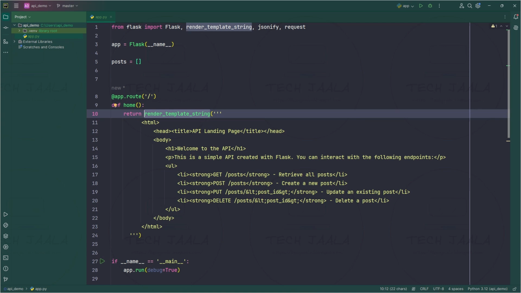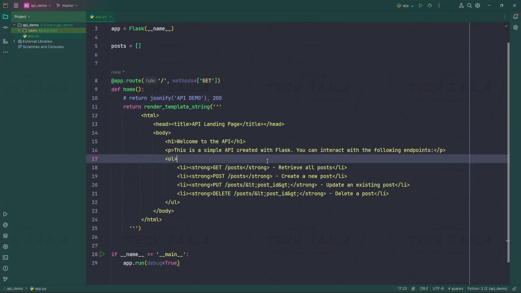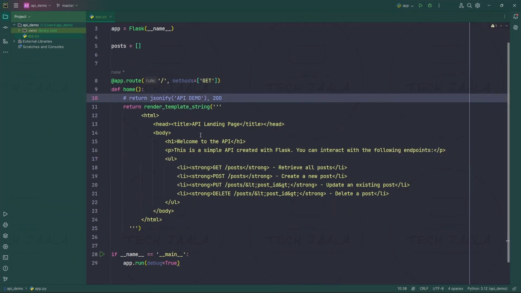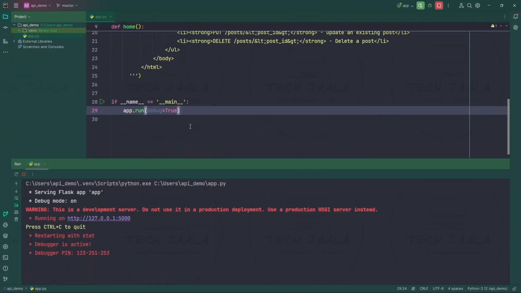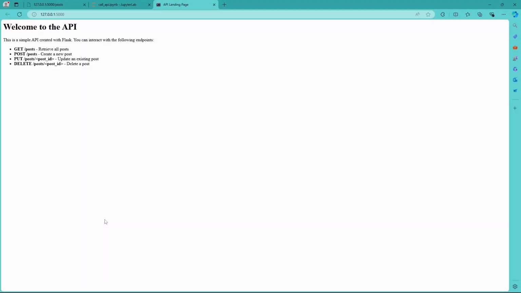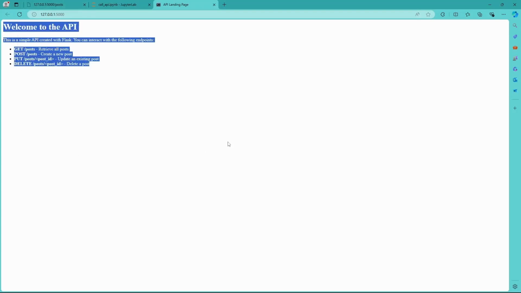The render_template_string function allows us to embed HTML code within our Python code. This HTML content includes a basic structure with a title, heading, and a description of our API endpoints. Finally, to see this in action, we'll run our Flask application. Once we execute app.py, open your browser and go to localhost port 5000. You will see the landing page we have created.